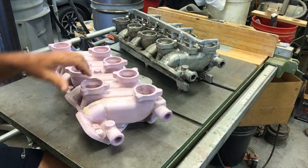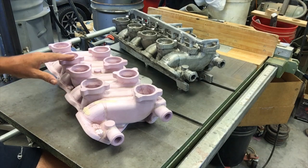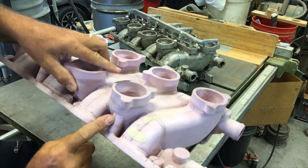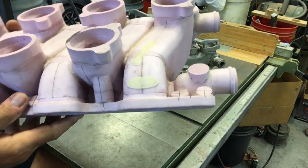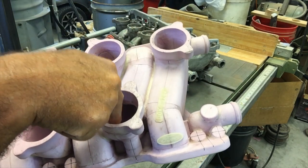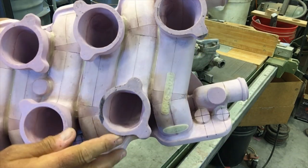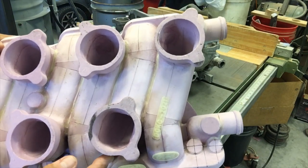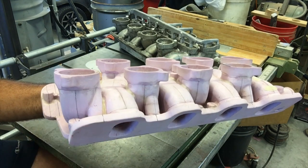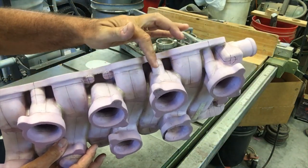A couple other things: because of the cylinder head bolt pattern and the close proximity of the carbs to the cylinder heads, they cover up some of the mounting hole patterns. So in order to mount the intake manifold, several of the bolt holes need to pass through the interior of the carburetor flange. It's a pretty unique set of casting features. That cavity, if you can see, is hollow behind there. I sat that on a fixture, bored for that boss while it was on the fixture, and inserted that boss. I'll do the same thing when it's to be machined, and it'll get counterbored, and that head will get sunk below the intake runner surface to minimize any disruption to flow. That was required on three of the cylinders and the carburetor bores on either side. You can see here on the other side, there's three more here, here, and here.